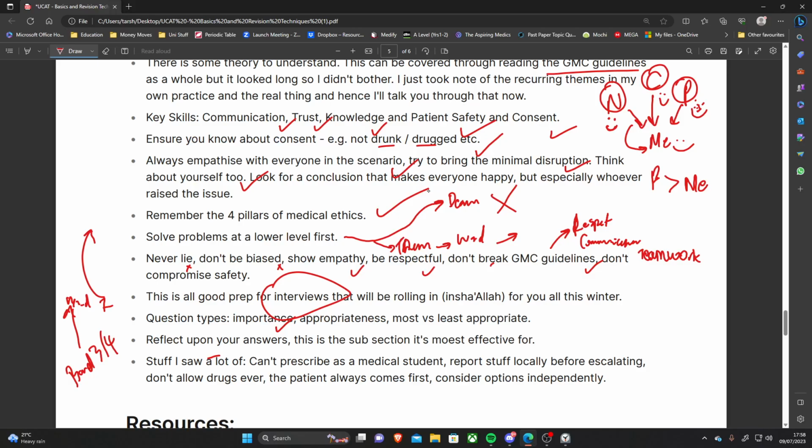And yeah, this subsection, when you work through it and you have a look at your answers, don't just look at your answers and think, okay, that's right, that's wrong. Move on to the next question, move on to the next mock. Look through every single one of your questions and reflect upon why you got it right or why you got it wrong. And don't be lazy. Don't look at the questions you got right and think, yeah, I know it. Because that could have been a question that you just skipped and guessed, or it could be a question that you were thinking about wrongly.